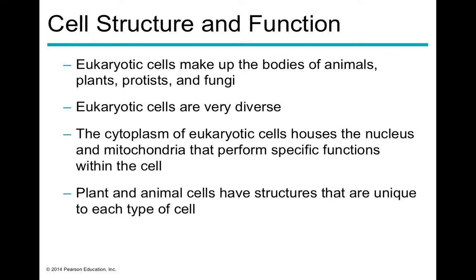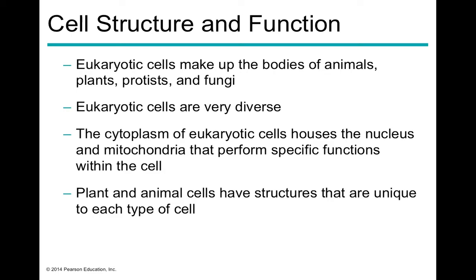Now, eukaryotic cells are multicellular. What multicellular organisms are comprised of, things like animals and plants. Again, we're not going to talk about protists or fungi, which would be mushrooms. And the diversity of eukaryotic cells is immense, right? If you think of all of the different organisms that are found on the face of the earth that are multicellular, there's a ton of them, right? So lots of diversity.